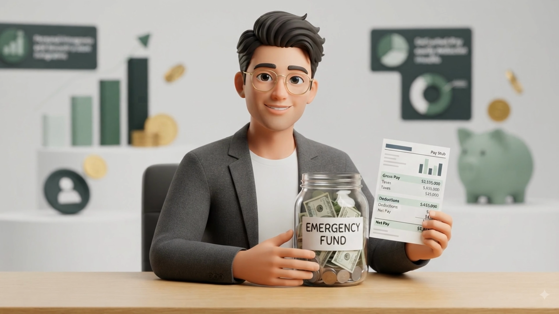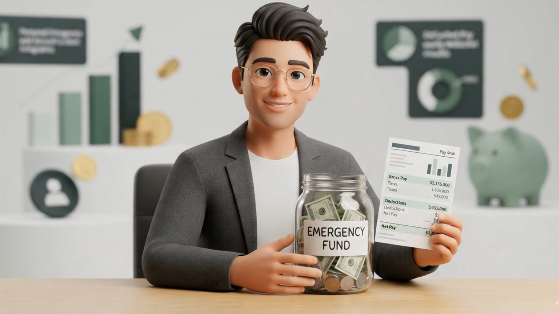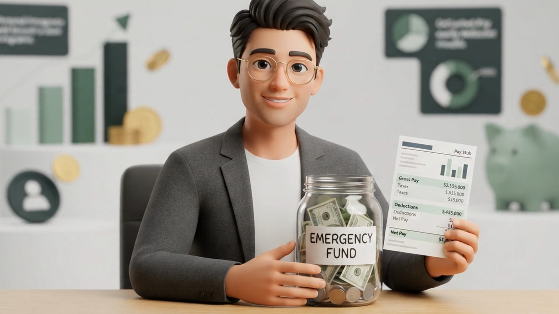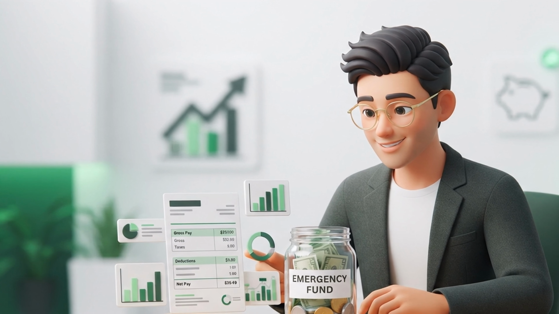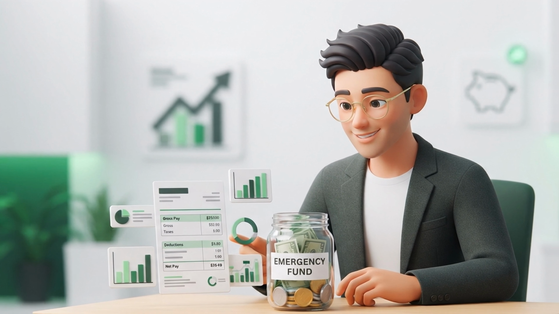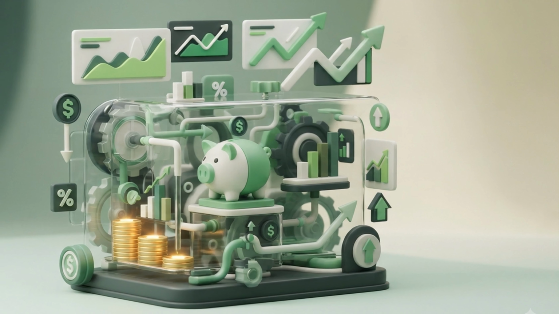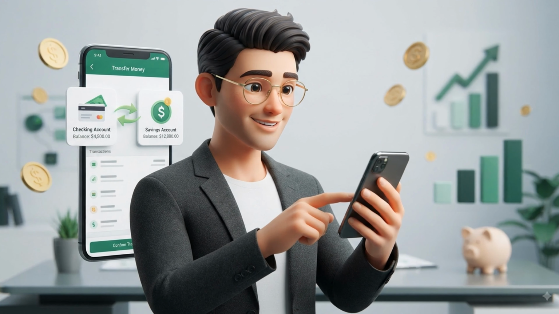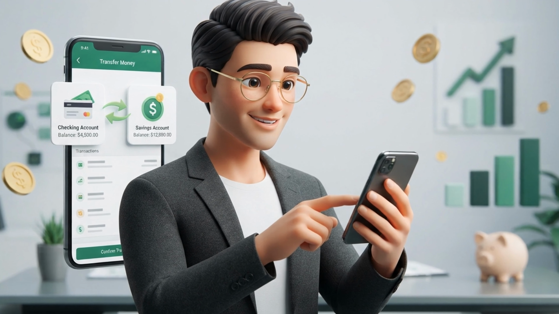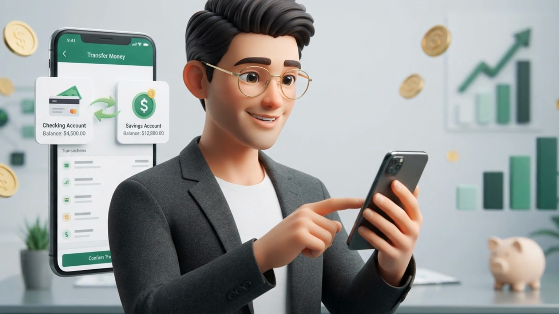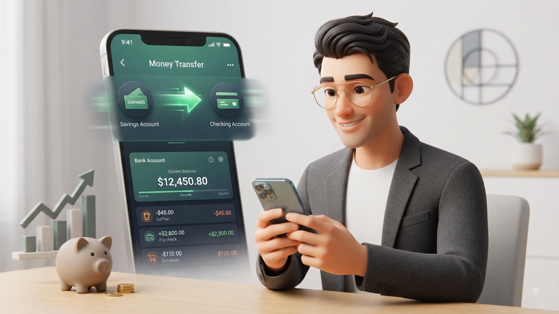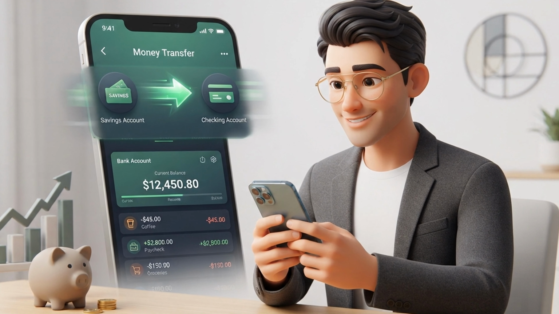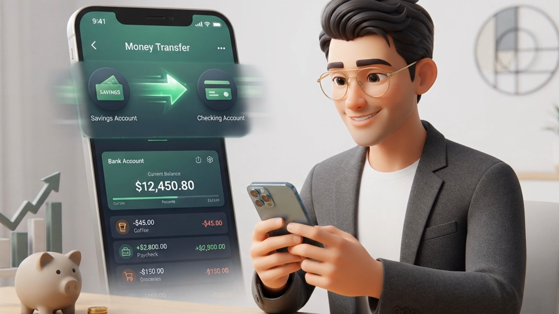That means your first large transfer probably should not be your entire emergency fund, next month's mortgage, next week's rent, your full paycheck, or the money covering every autopay in your life. Instead, start by understanding how the system works. A small initial transfer can help you verify whether the bank is properly linked, whether the transfer arrived, where you can see the expected availability, and how the process actually appears inside your account.